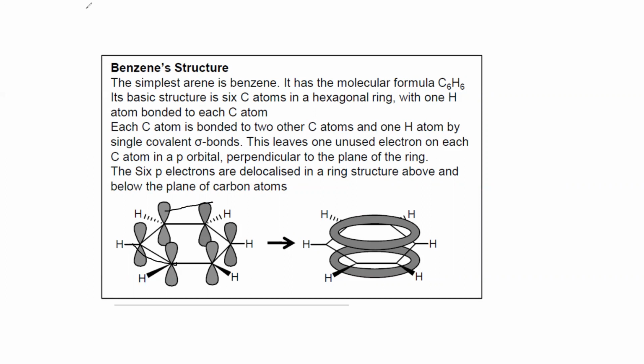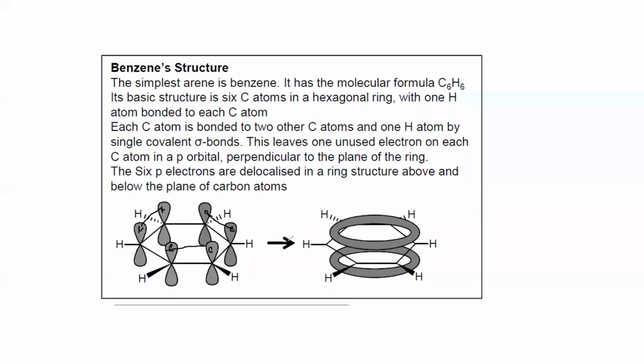It means the electron can be anywhere, above or below. Because there should be sharing, they already have a sigma bond between them, but one electron is here and another electron there, they have attraction, so they can have a pi bond. Then another electron here, they can have attraction, pi bond.